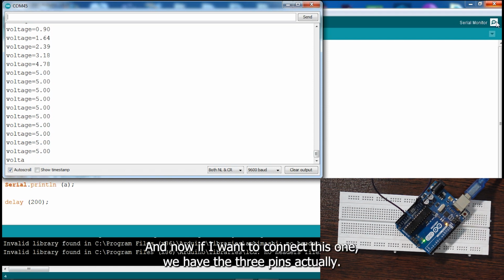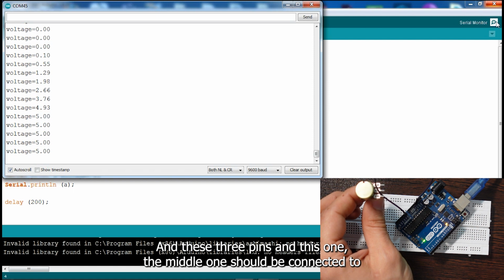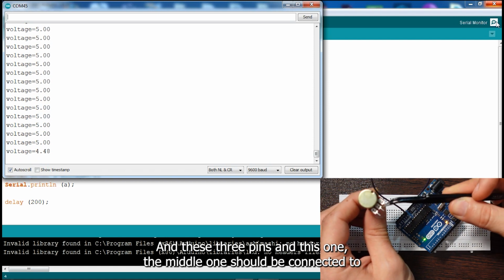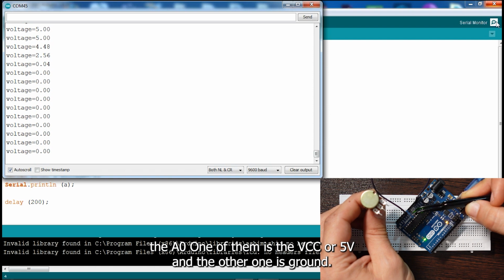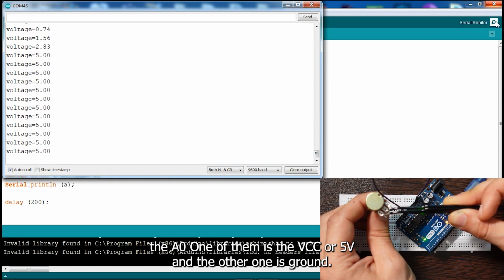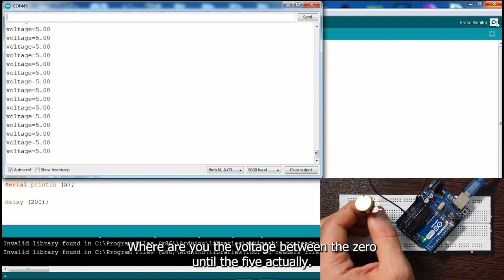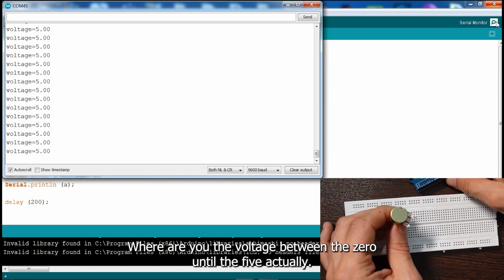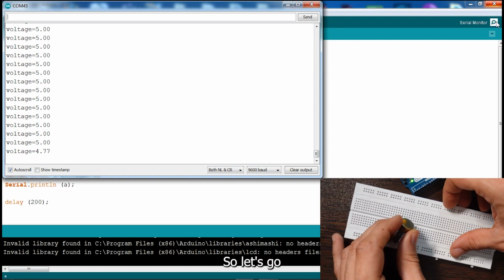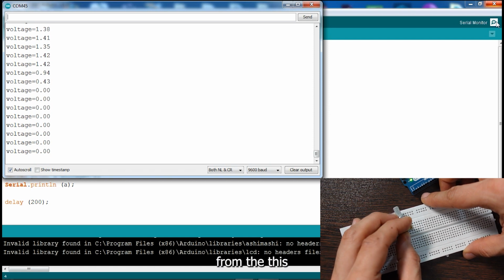Now if I want to connect this one, we have 3 pins, and the middle one should be connected to A0. One of the others is VCC or 5 volts, and the other one is ground. So this helps us to have one variable voltage between 0 and 5.